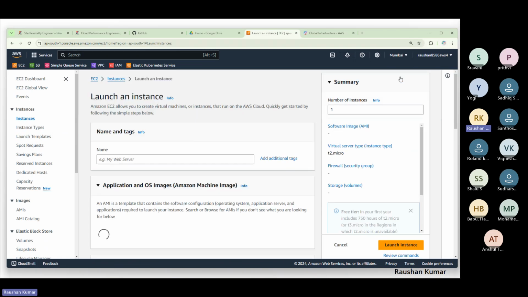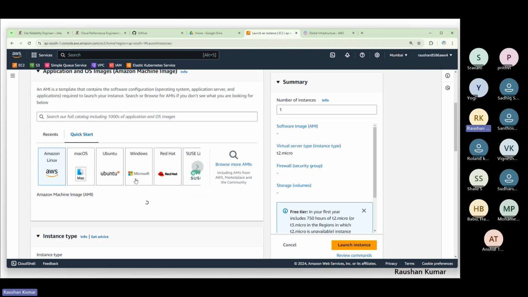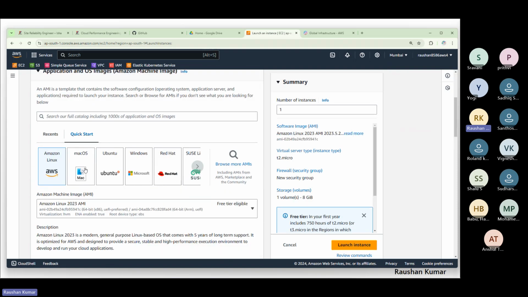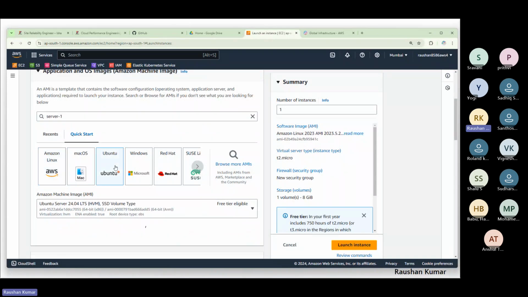I can create a server here in the cloud. I have all the options in the world. I can use any operating system here. I can use Mac, Ubuntu, Windows, Red Hat, a plethora of options. So basically, you are creating and configuring your own server. Let me give you the simplest example. I'm calling it server 1. We will cover this in detail, friends. Today, I'm just going to give you a high level overview.